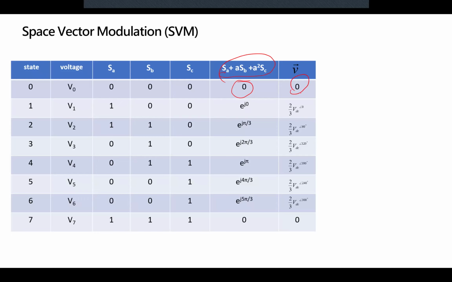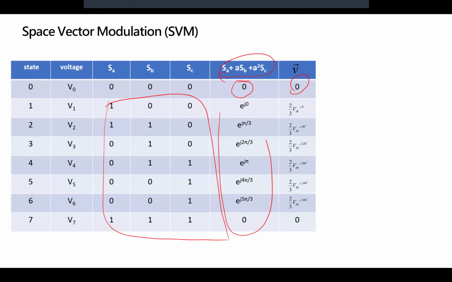Is that clear? I know it's a little bit shady, but you have to review that multiple times to get to that. But it's a very clever method. It's one of the most intellectual methods for the PWM. Okay, very intellectual. So when you do this setting for SA, SB, and SC, and you do all the math and all the phase shifts, you will get the vectors that shape your output voltage.